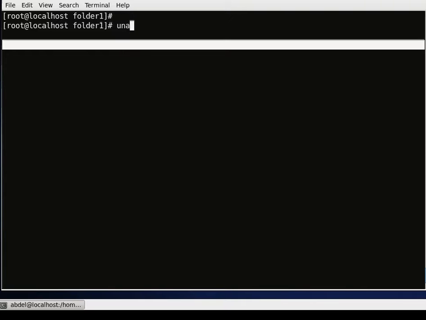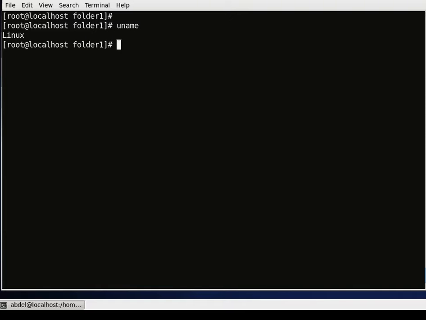The first command that we will see is uname. If you type uname, it will say that I have Linux, right? This is the operating system. There are also more options to uname, -r for example, which prints the kernel release.